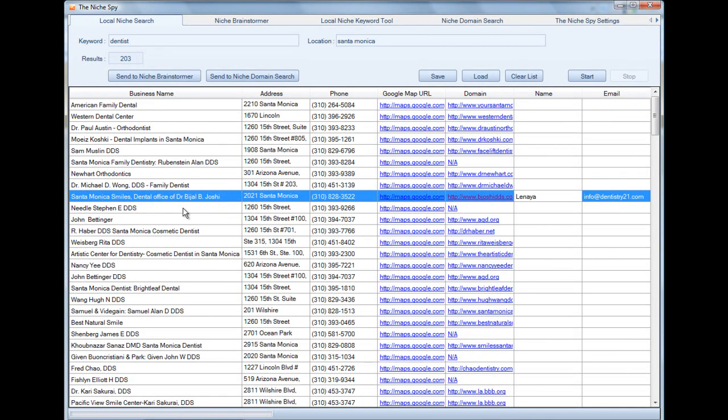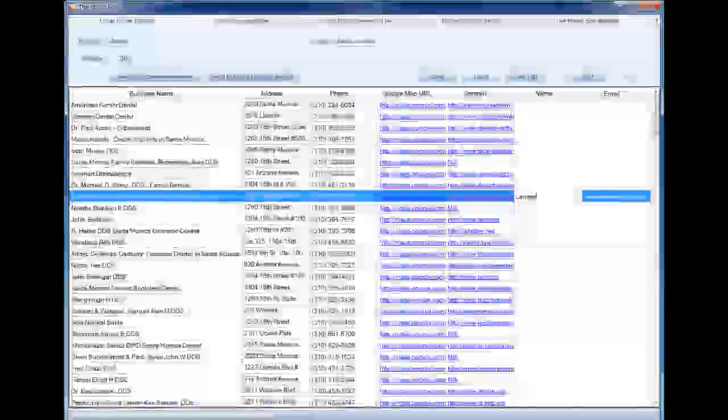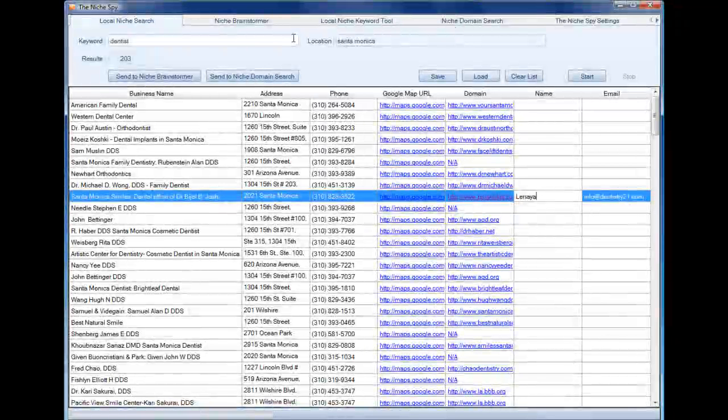We need to approach them in the right way, and don't let your marketing be ruined by using some software that promises to automate absolutely everything. They're not going to deliver for you. So those are the features here that we've seen. We've seen that we can get a list of, in this case, dentists in Santa Monica.